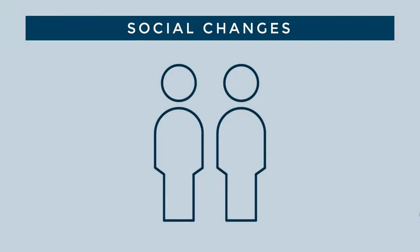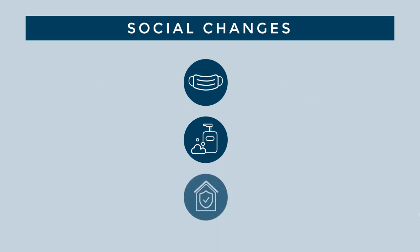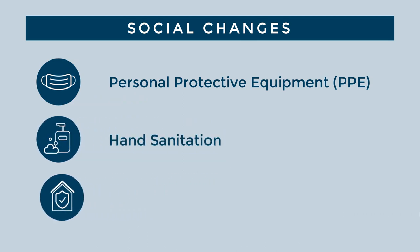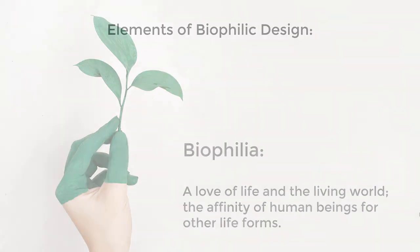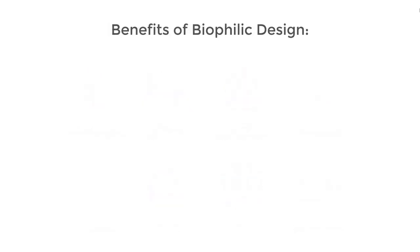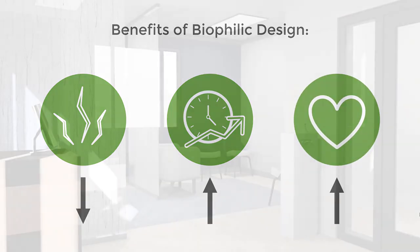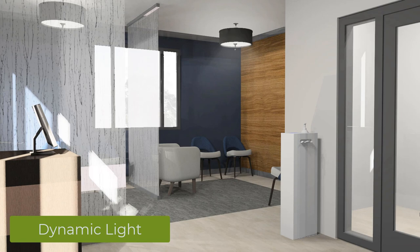A patient's perception is their reality. And in a pandemic, an elevated design can seem harder to achieve with all the necessary precautions for safety. It is no longer just dental anxiety plaguing the public, but social anxiety and uncertainty. Biophilic design is a worthy component in combating this apprehension. Biophilia means the love of nature and the human's innate connection and attraction to the natural world. Biophilic design is a concept that implements elements of nature or products that mimic nature to enhance a user's connectivity to the natural world. There have been many studies showing that biophilic design is beneficial in reducing a person's stress, increasing productivity, and in some uses, even enhancing a person's health. In these images, we have demonstrated how to take a typical environment and introduce biophilic elements to create a warm, natural, and overall inviting space.